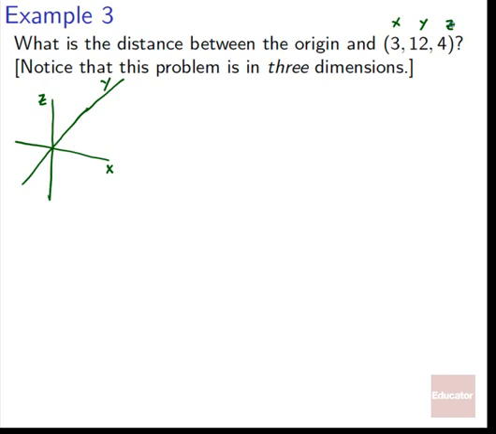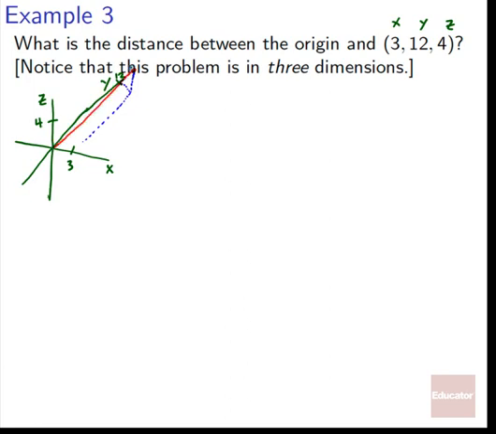So if we were to plot this point, just to try to get a sense of what's going on, then we'd count out 3 on x, we'd count out 12 on y, and we'd count out 4 on z. So our point would be out 3, from 3 out to a distance of 12, and then from there up 4. Starting to accidentally encroach into my words, whoops. So our line is going to look like this.